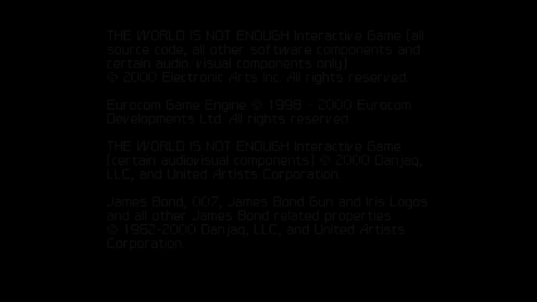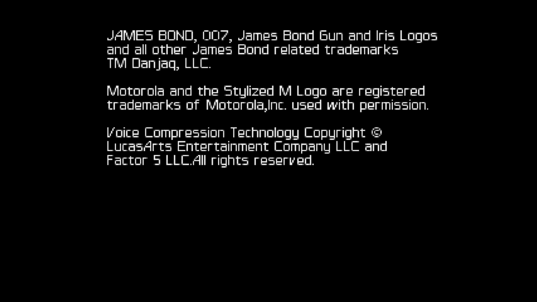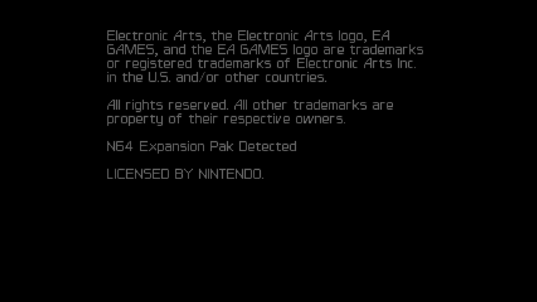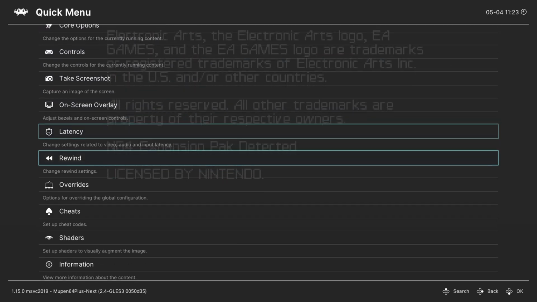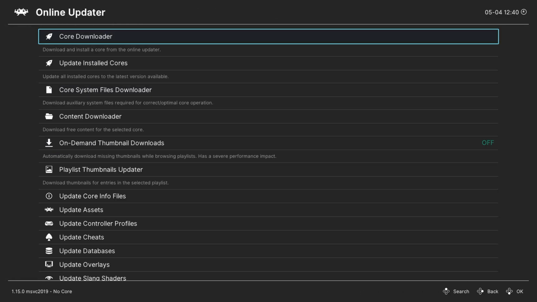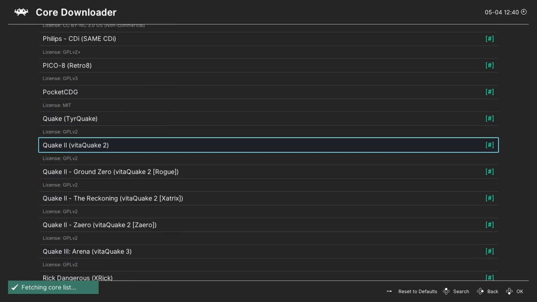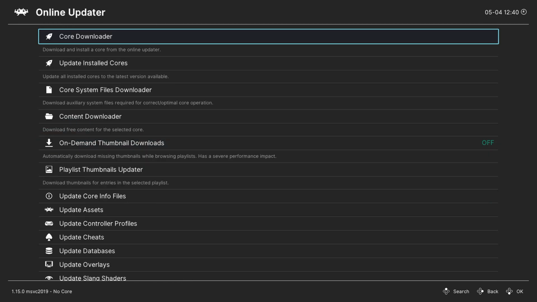So as previously stated, if you are running a fresh install of RetroArch 1.15, it should load up as expected using the Glide plugins. That is because you are on Mupen64Plus-Next version 2.4, which is an Angle version of the core. But if you have visited the online updater, gone to the update installed cores option, or gone back into the core downloader and downloaded the newest version of Mupen64Plus-Next, that's going to bring your core up to version 2.5, which relies on Vulkan and OpenGL, so it will no longer work by default, thus the point of this video.